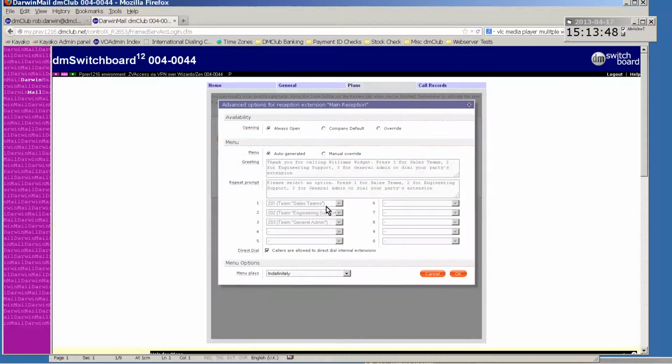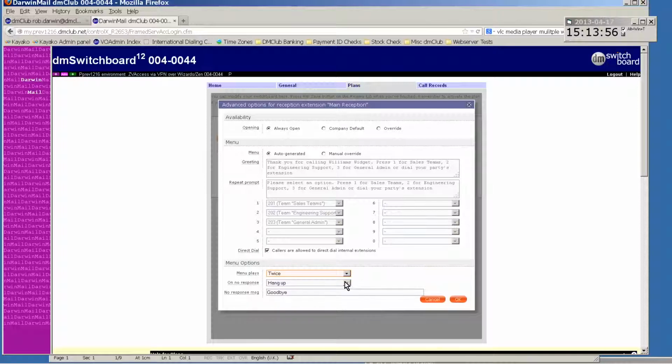Well, I've got sales, engineering, and general admin, and at the moment it plays indefinitely. So let's change that. It's only going to play the menu twice, and if I haven't chosen, I will then be transferred to an extension, and it'll be sent to the sales team, and it won't say goodbye anymore. It will be saying nothing selected, going to sales.